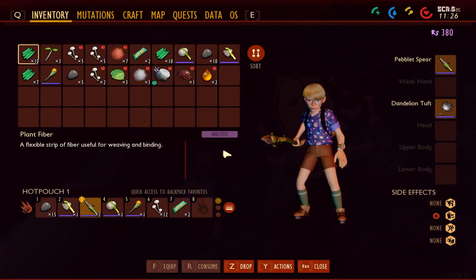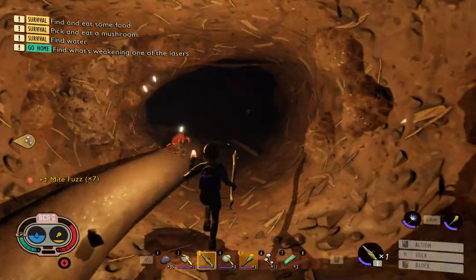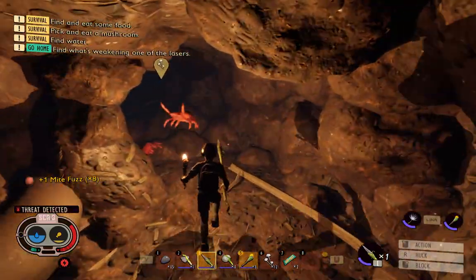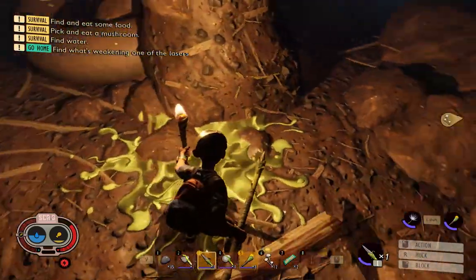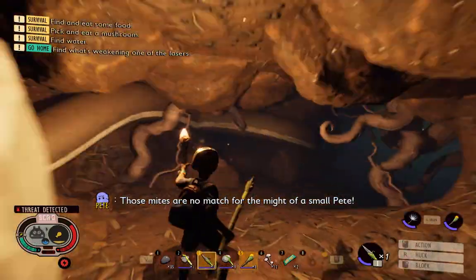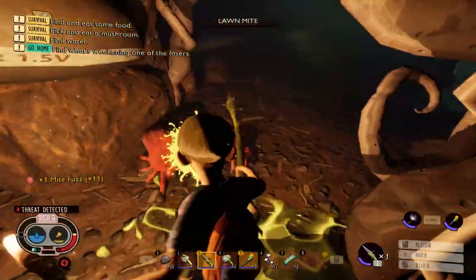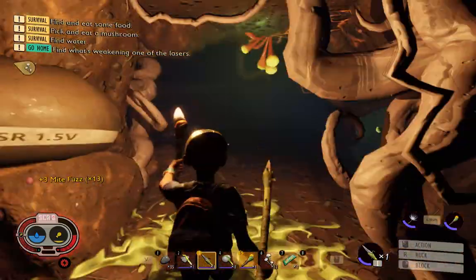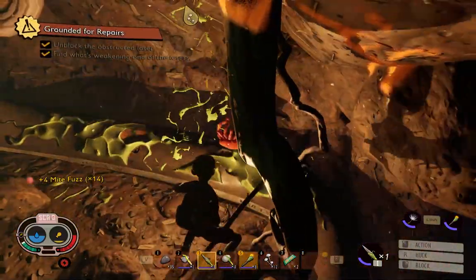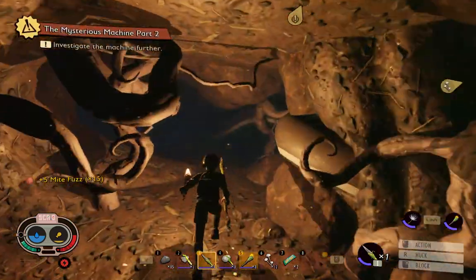Okay then, better equip this as we can. Can there be light? Okay then. Okay, there we go. Kill them, get the mite fuzz. Oh, I'm hungry. Those mites are no match for the might of smoke. There they are. There. Couldn't even land a hit on me. Too easy.